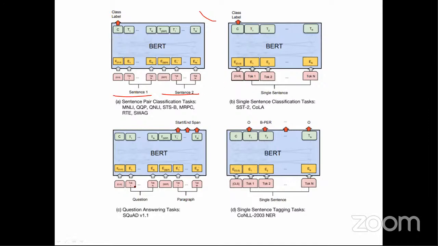Second one is single sentence. Third one, question answering. This is one of the tedious tasks. A question is given, and you have several answers, so automatically you are finding the answers from the components. You can see here, the output is the answer. The output means the starting and ending span in your data set, where the answer starts and where the answer ends.